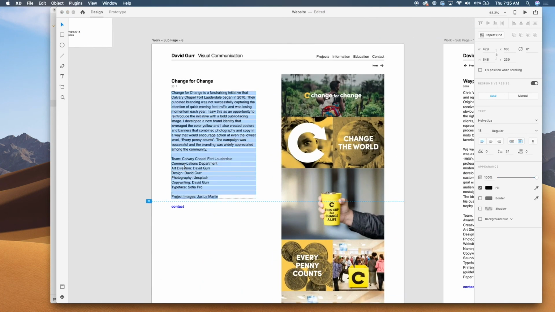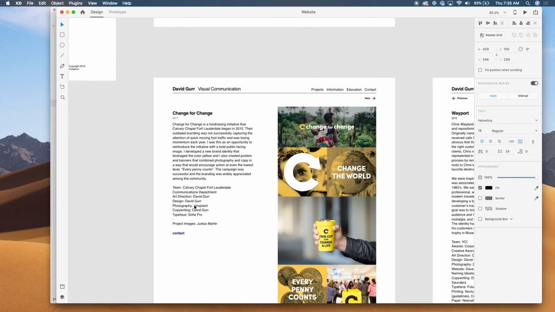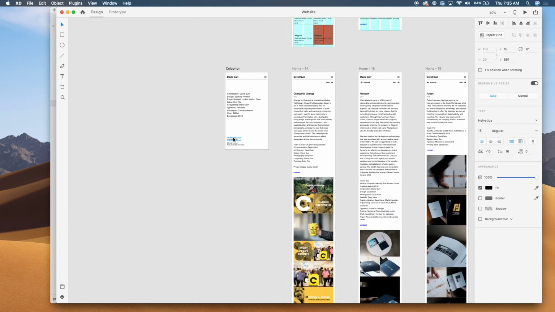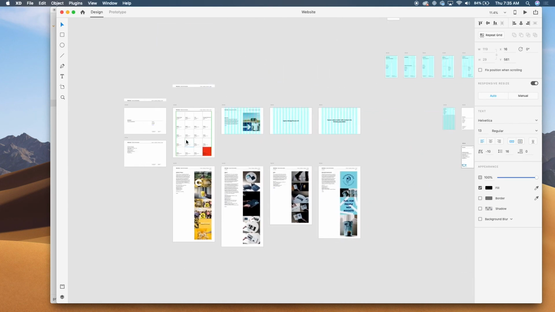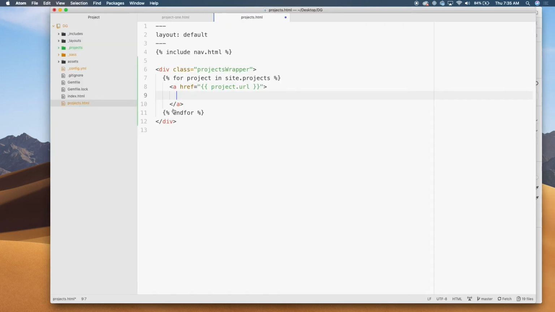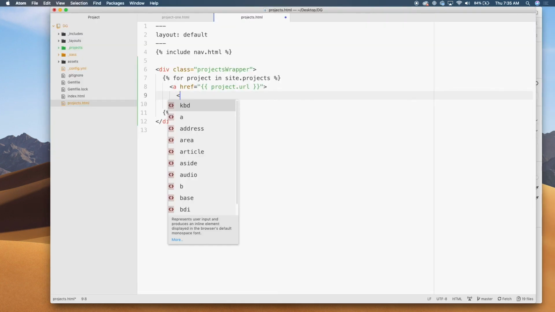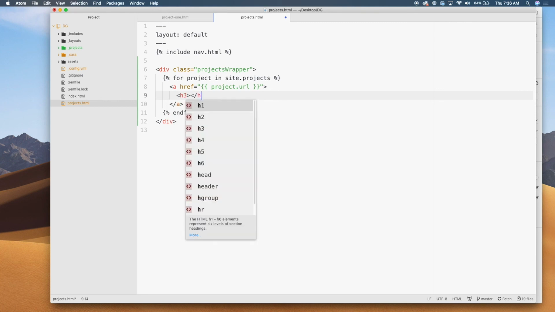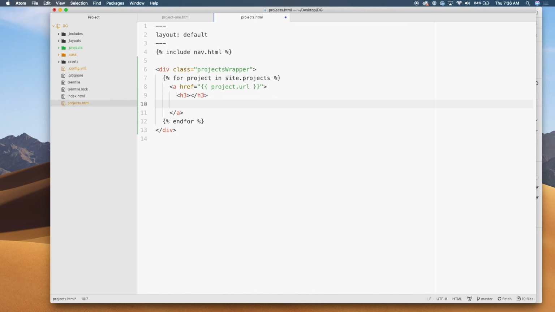What is this here? This 18. And then this here. Yeah, we can declare it as a small, I guess. That works. All right, so we're going to have an H3. And then we're going to have a small. And we're going to have another small and another small.